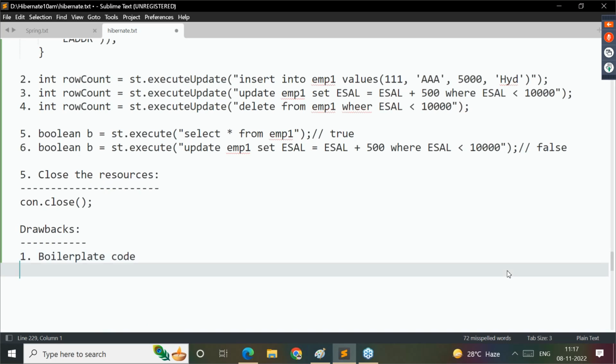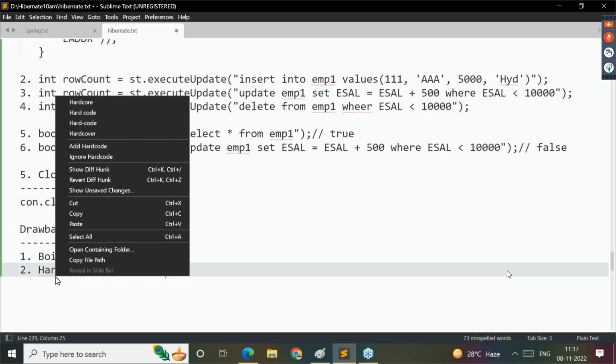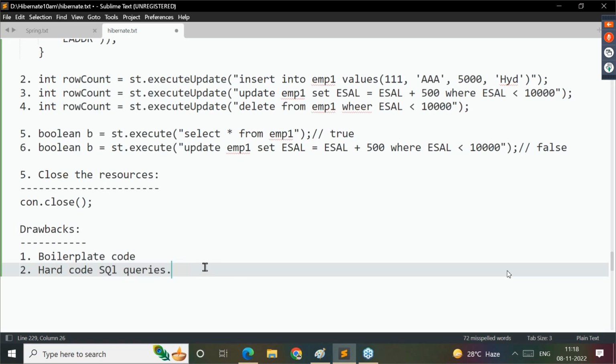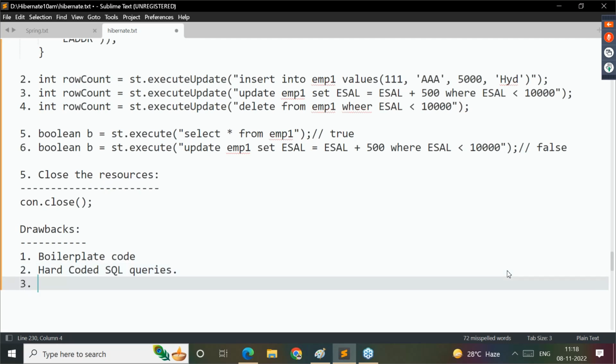Second one is hard-coded SQL queries. Okay, hard-coded SQL queries.